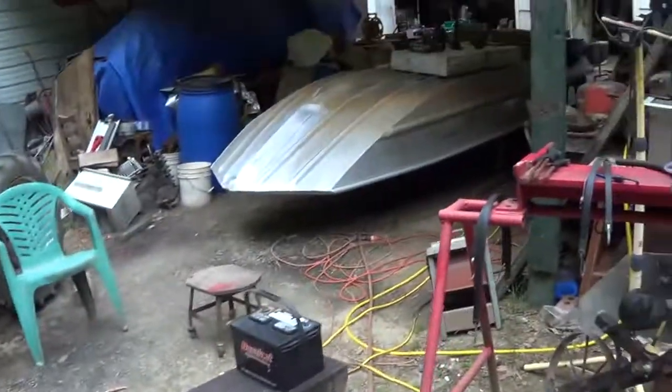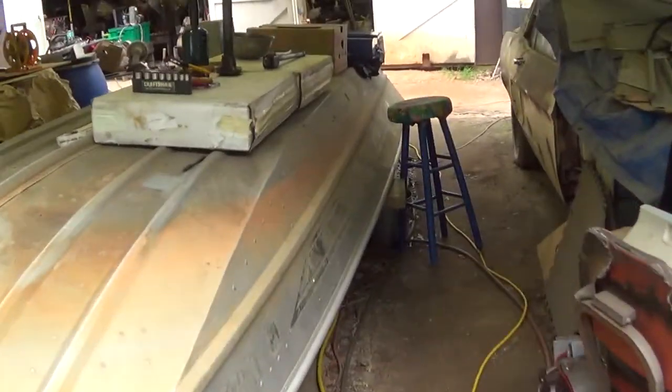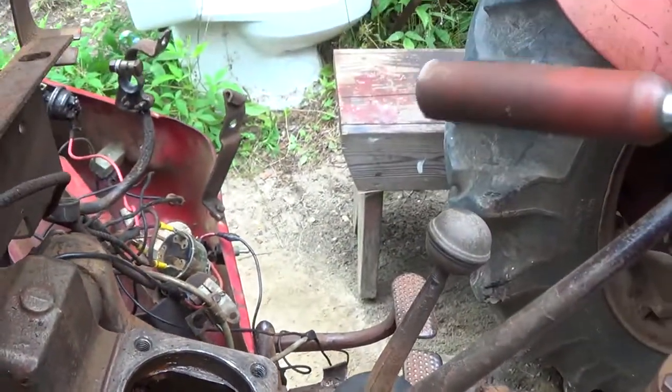Yeah, that was fixing to stop working altogether. Go away, cloud. Let me find the magnet. Alright, let's go fishing. Get some of that metal off there first.